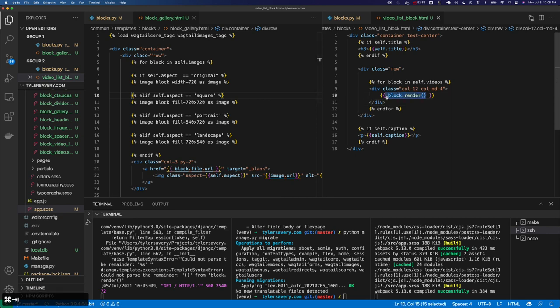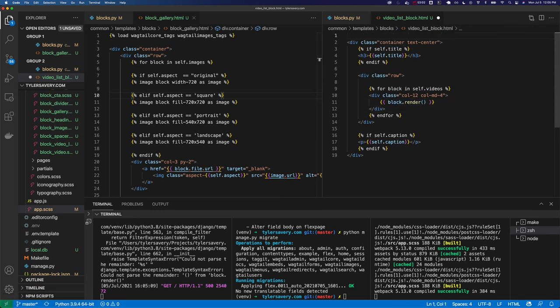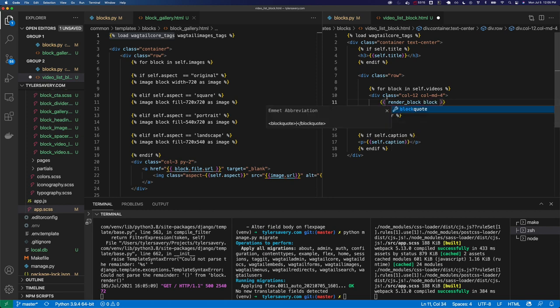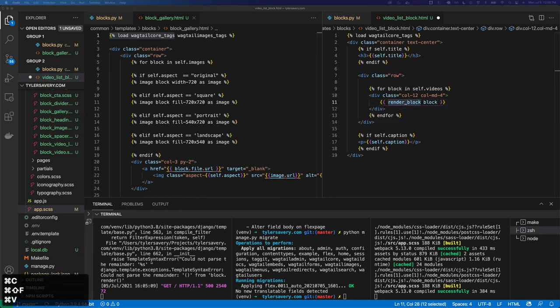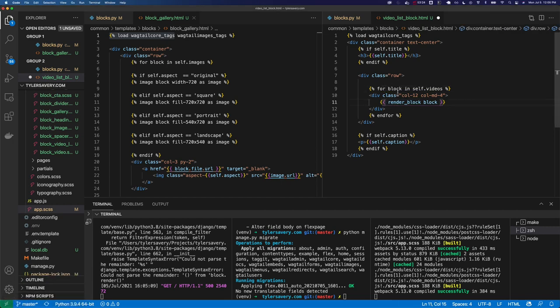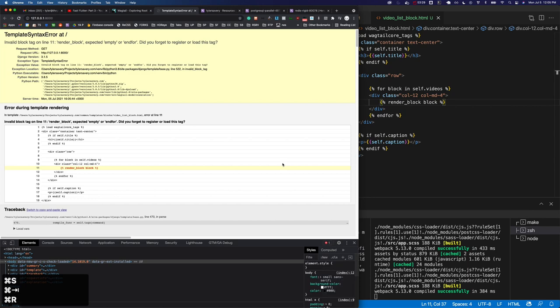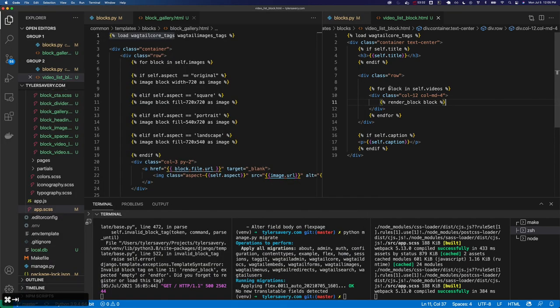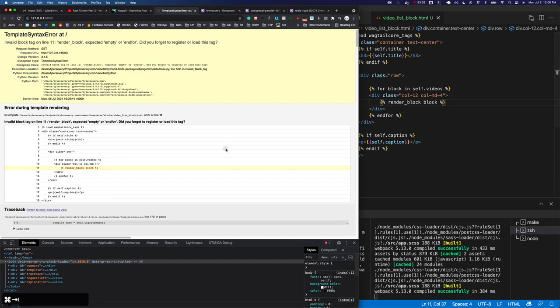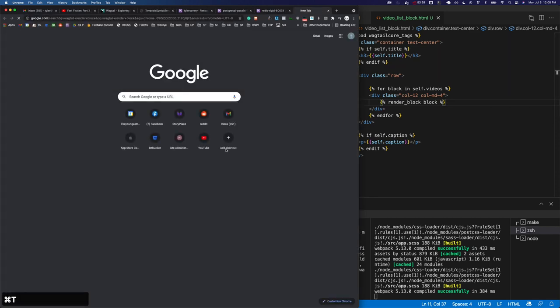What is that? So I think what we actually need, first of all, is to import at least this part. We don't need the images necessarily. So we'll load that. And I think it's render block, and then the block itself. I think that's what it is. Render block, and this will actually be like this. It's something like that. This might not work. Yeah, render block, or wait, for self, render block, block. Hang on, Wagtail render block.